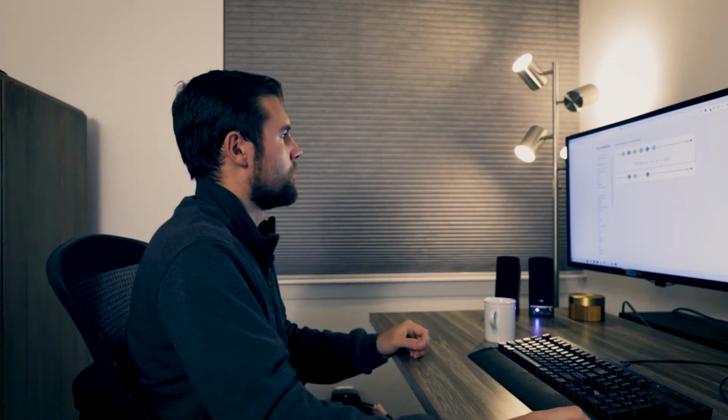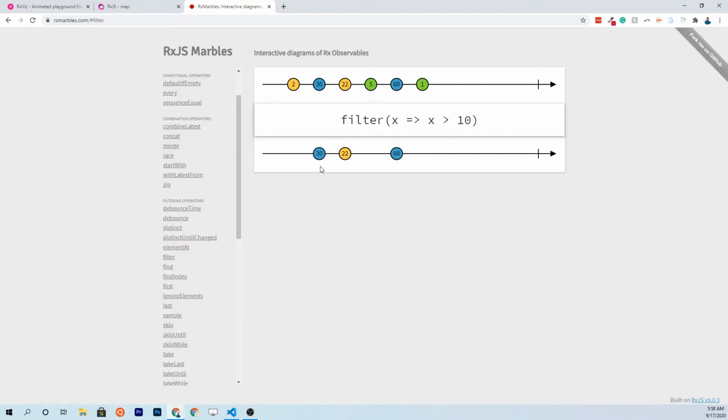Let's do one quick easy one again and just keep getting warmed up, and then we'll jump into some harder ones. So we'll look at the filter operator, which is basically going to take some condition defined within that operator and apply it, and if the condition is met, then it's going to emit an output value in the output observable. So you can see pretty easily what this is doing based on the marble diagram.